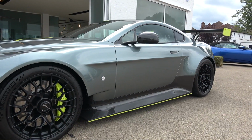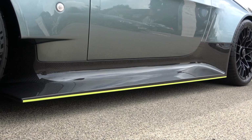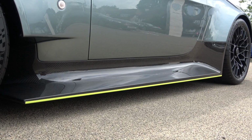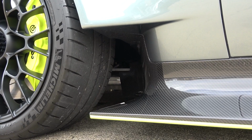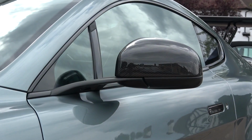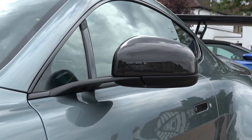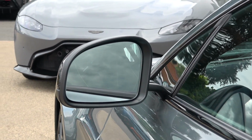We can now move to the lateral aspect of AMR Pro. At the bottom, there are new, wider, race-derived carbon side skirts to increase ground effect, the front of which flows out from under the car to enhance airflow. Moving up, we find a small side indicator and familiar, strong dynamic lateral body line running through the doors, taken from the GT8, and panels at either end. The lightweight but electrically adjustable carbon mirrors up from these are also from the GT8.